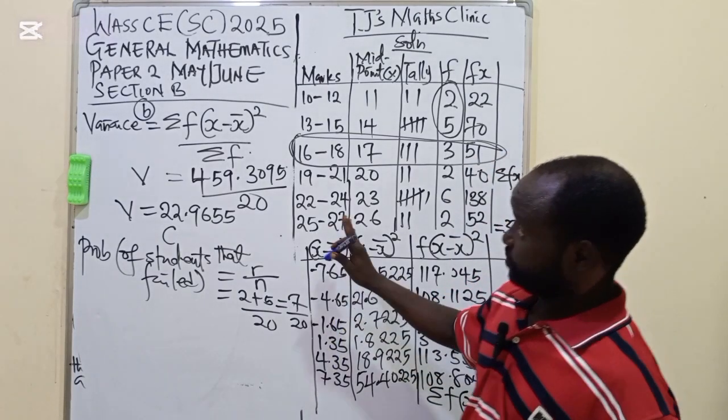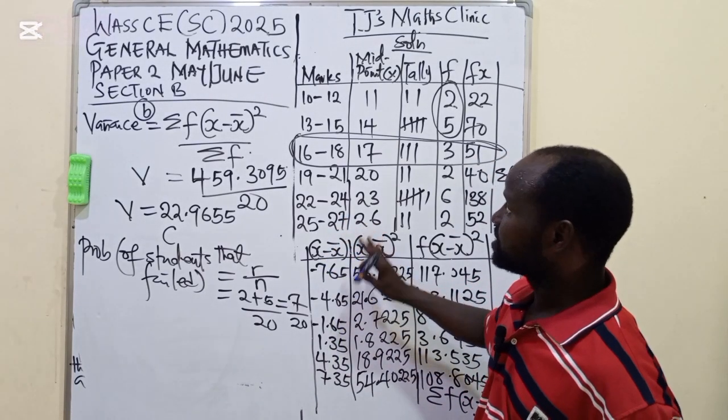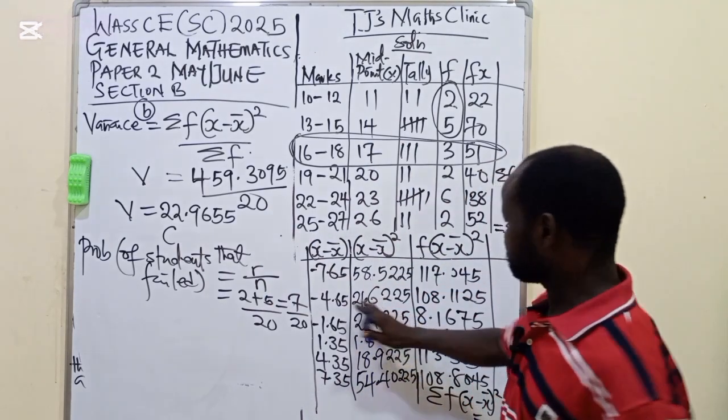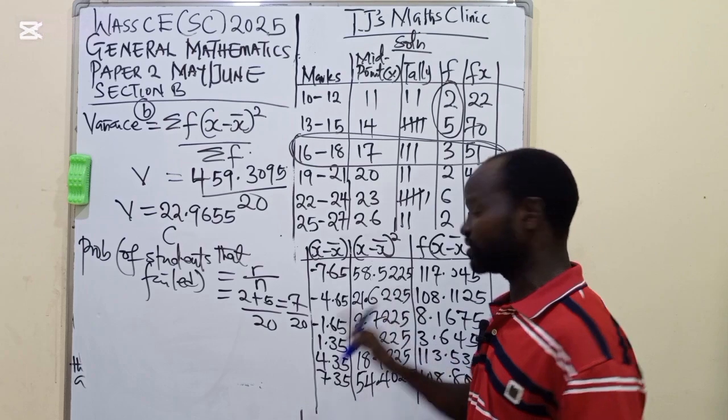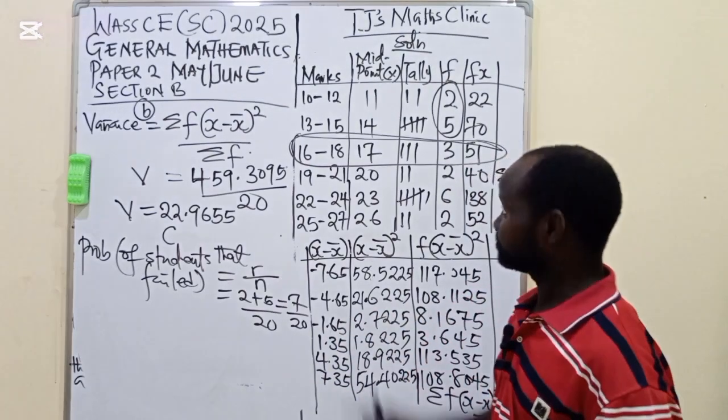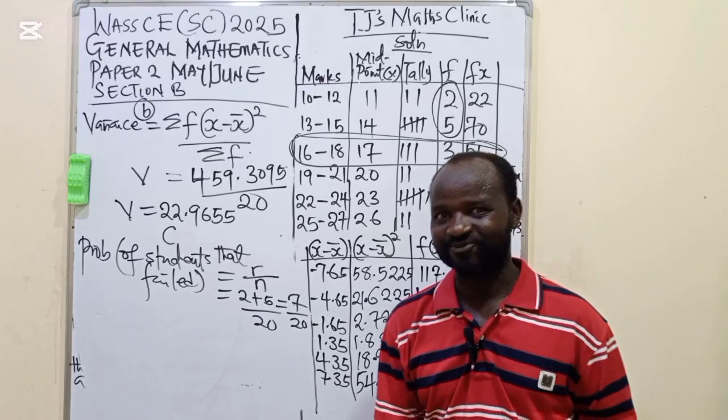Very long. That's one thing with statistics, but care must be taken. The way you press your calculator, the way you add, the way you work with your decimal places, it must be 4 decimal places before you approximate to avoid premature approximation. So this is said to be the solution to this question 13.